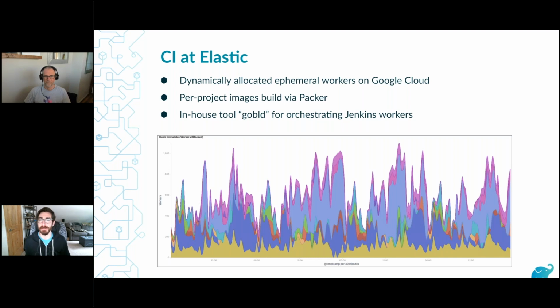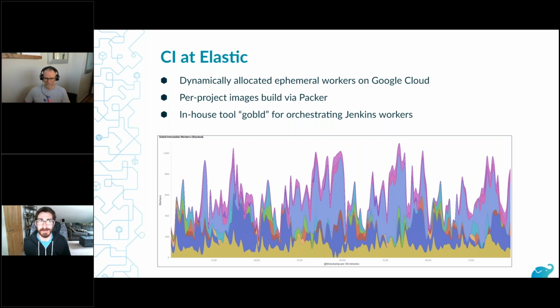So it's periodically polling the Jenkins server and getting the current queue, and then dynamically spinning up workers that match the requirements for each of the queued jobs. And what I've included in this slide is some data over a couple day period on the number of workers. Each color band here is a different team within Elastic. So Elasticsearch, Kibana, APM, security, all the different products at Elastic, and then how many dynamic workers have been allocated at any one time. And you can see it's very spiky. It kind of follows time zones and working hours, right?